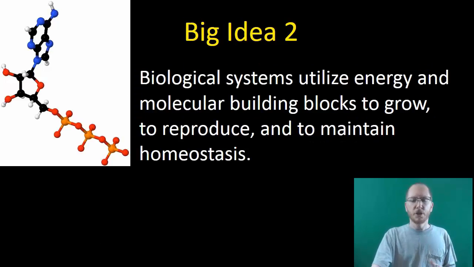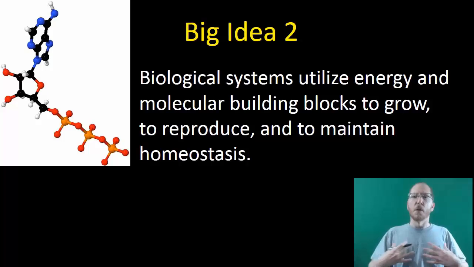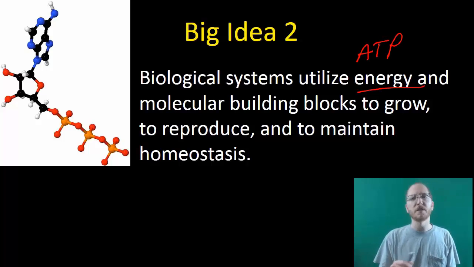Now, big idea two is going to be what goes to this idea that we have specific molecules, we are puddles of chemicals, that work together to allow us to live. There's a difference between a puddle of chemicals and an alive puddle of chemicals. And that difference is what they're doing. Whether or not they're able to carry out the particular chemical reactions that allow them to keep going, or if they just kind of degrade into that pool of sludge. And so there's going to be a lot of stuff to do with energy here. So this would be molecules like ATP that we've talked about that we see in most organisms, all organisms, really. And so we're going to have these ideas of these energy molecules. We'll have things like DNA and proteins that will allow us to carry out the functions that we need.